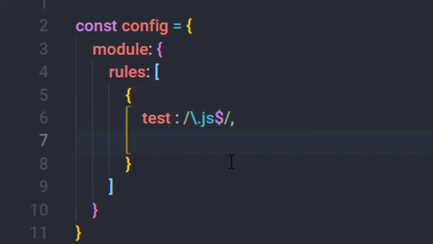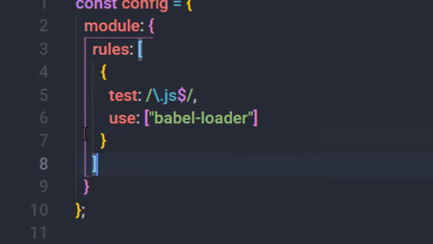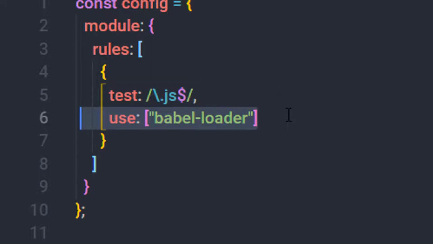Now we wanted to inform Webpack which loader to use to transcompile all the .js files into plain JavaScript. I wanted to use the Babel loader to transcompile all my ES6 code into ES5. So I'm going to say here use and specify an array. And in this array, you need to specify a loader. So I'm going to specify here Babel loader, right? So let me tell you what we had done here. Using test, we informed Webpack to take all the .js files and transcompile them using the Babel loader. So using the Babel loader, we can transcompile all the ES6 code into ES5.